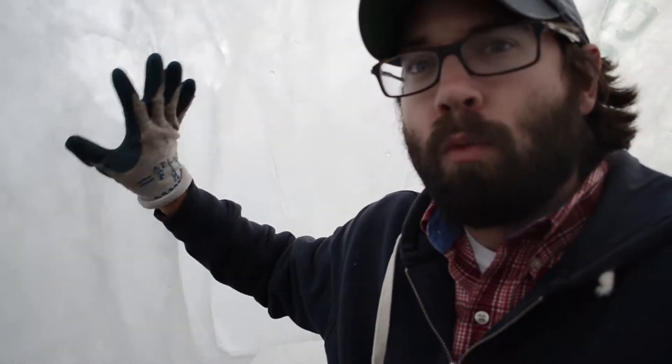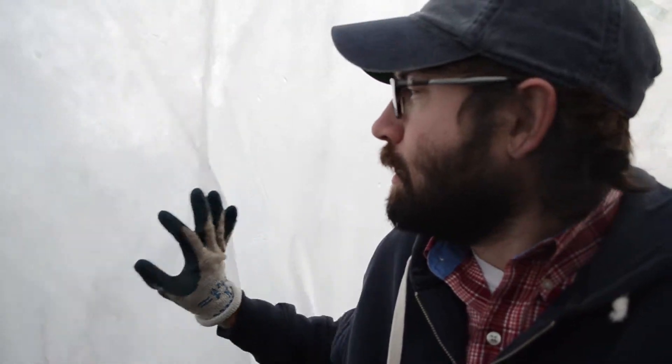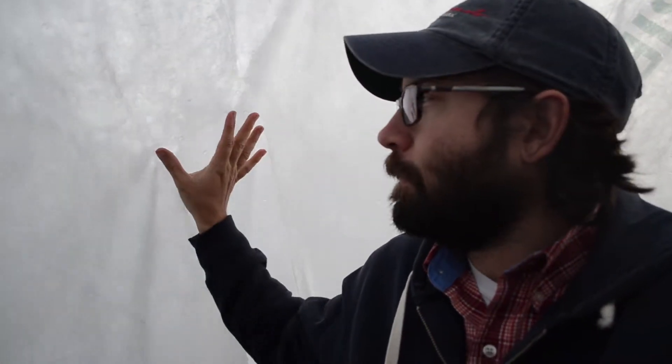We're here in the Low Tunnel, and it's actually quite pleasant in here. It's below freezing outside, but in here it's nice and warm. As you can see, we've got row cover here, and there's actually a little bit of ice formed on here. This is our first layer here on the hoops, and then on top of this we put greenhouse poly plastic. The nice thing about these two layers is — if I feel the air that's kind of insulating between the plastic and the row cover — it's cooler inside here, and so this creates two barriers, a really good insulative value to a Low Tunnel.